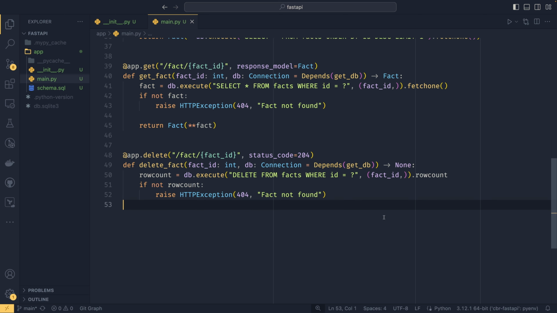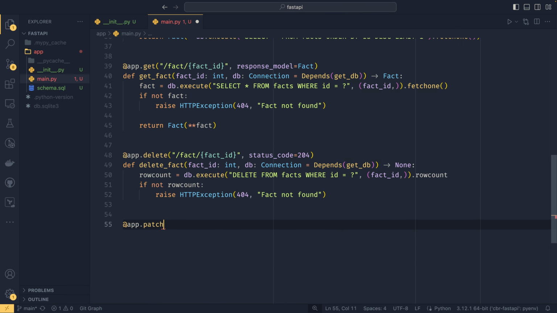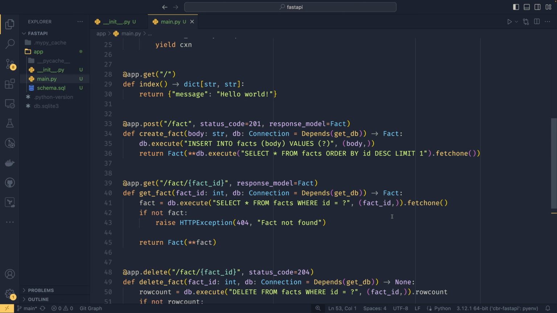A little bit of a hint for that: it would be either app.put or app.patch, depending on what you wanted to do. This is part of the reason why I didn't really want to talk about it, because there are two different things for edit. But I'm going to leave that as homework for you. If people really want me to talk about it, I will make another video about it. But for now, I just wanted to keep things really simple so you sort of understood what was going on within FastAPI, how the status codes work, how the response models work.